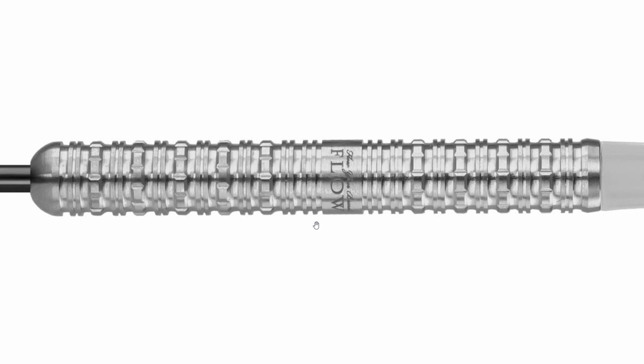But looking at this thing, in my opinion, I would classify that as a basic set of darts. There's nothing really too fancy here. I guess we can start up front. We've got this tapered nose cone. It's kind of blunt. And then going back here, we got a twin ring grip, and there's 7, count them, 7 sections of twin ring grip in the front. And then the back end's almost a mirror image, except there's 6 sections of twin ring grip.